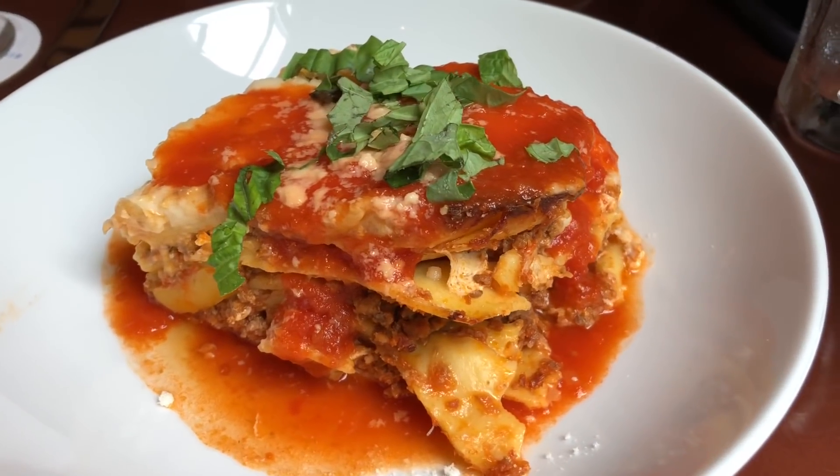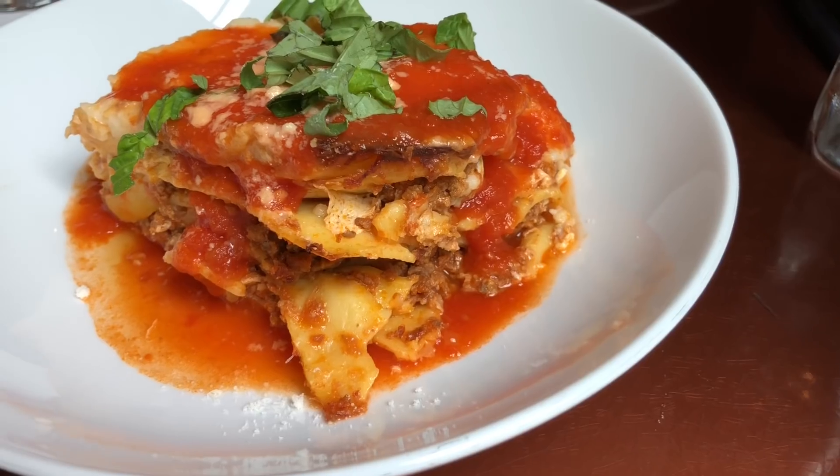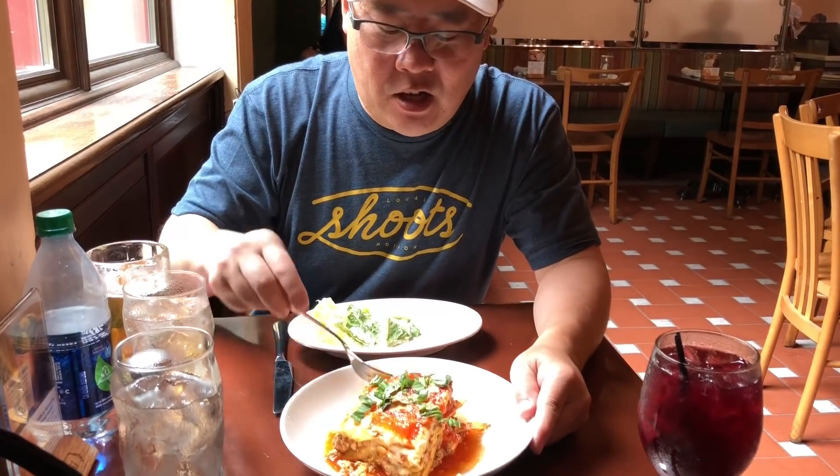Our fresh lasagna just came out with fresh basil on top. Man, that was really good. It's a combination of — corn, ground beef? It's really good. I'm going to have to go in for a bite. Oh yeah, you can just tell it came right out of the oven. That's a good lasagna. It's better than Stouffer's. The pasta is cooked perfectly, the sauce is not too salty or spicy — it's just perfect. One of the best ones you've tasted, baby? It is.